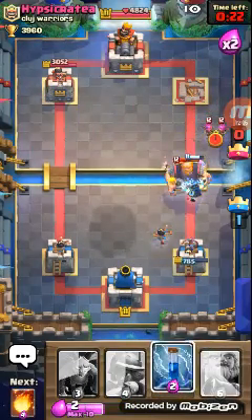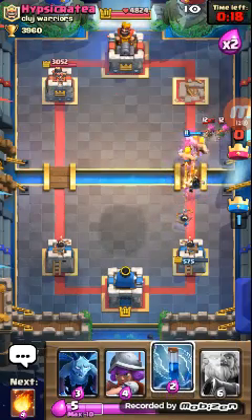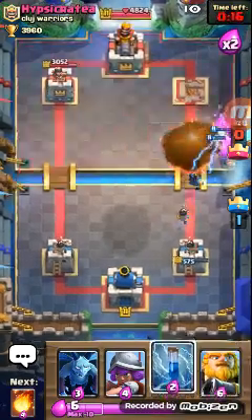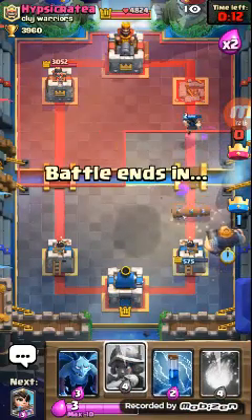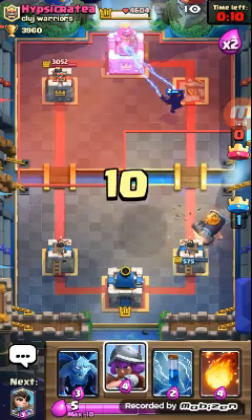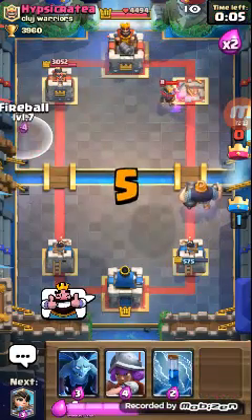I'm gonna get ready for his push here. I'm gonna use Electro Wizard so we can stun it and hopefully not get shots off. And here comes his elite barb soon. So I've got to prepare for that. I know he has a fireball, so hopefully he doesn't have anything else. And this game should be mine.